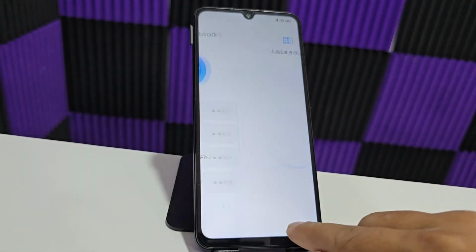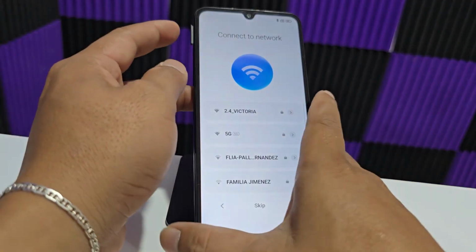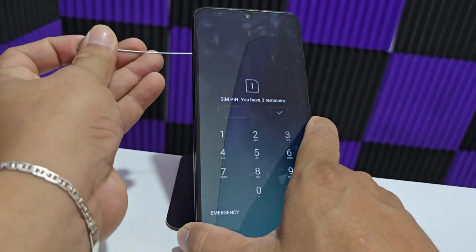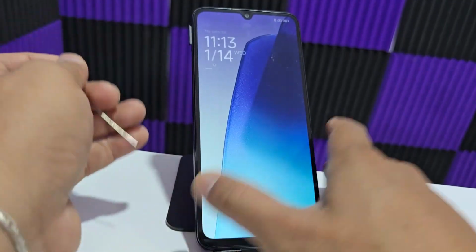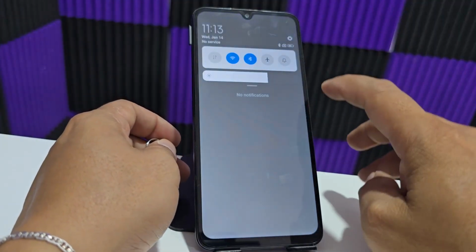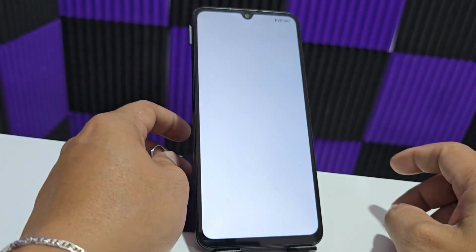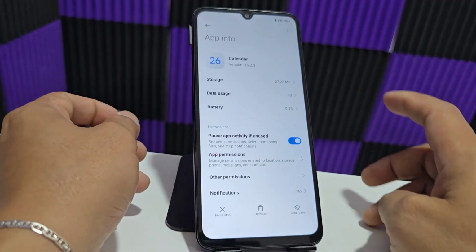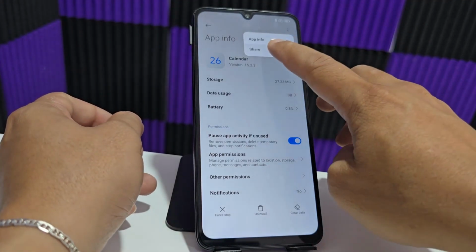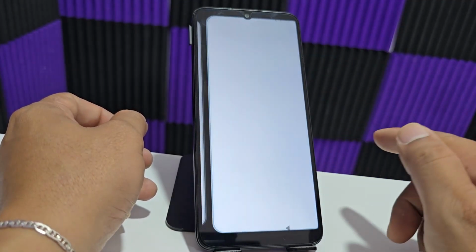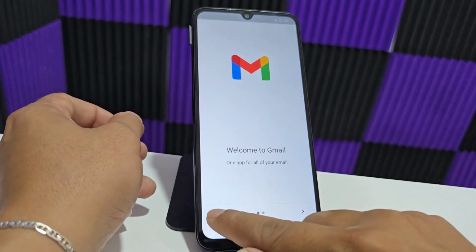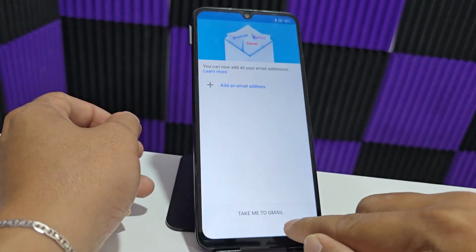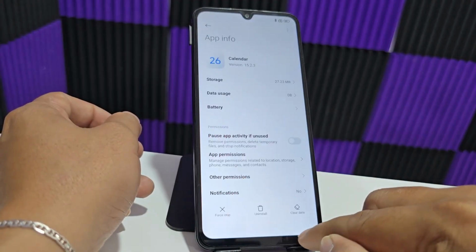Now we go back. Now we wait for the Wi-Fi network to load. While the network is loading, we insert the SIM card. We remove it again, we scroll down. It hasn't loaded yet. Let's select the date again. We click here on Deny, we click here on Settings. We click on the three dots, here we're going to click on Share. Here we select Google Services. We click here on Skip, we click on Enable, we enable these Google Services. We go back, it's fully enabled, we go back.